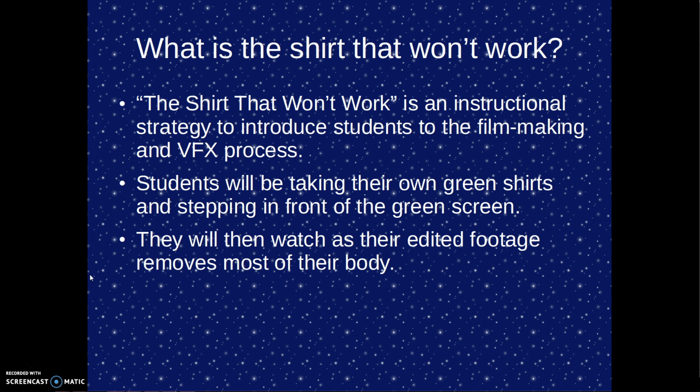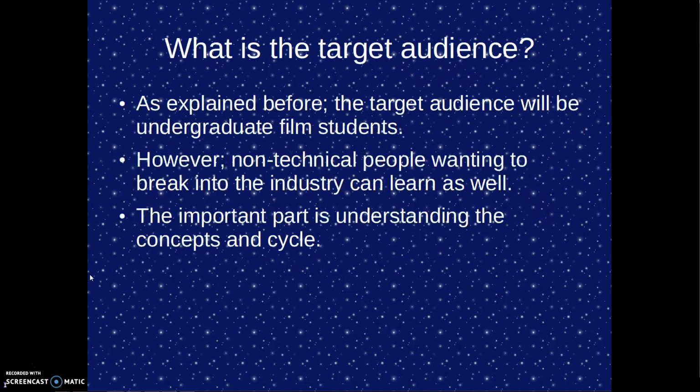So what is the shirt that won't work? The shirt that won't work is an instructional strategy to introduce students to the filmmaking and visual effects process. Students will be taking their own green shirts and stepping in front of the green screen. They will then watch as their edited footage removes most of their body.